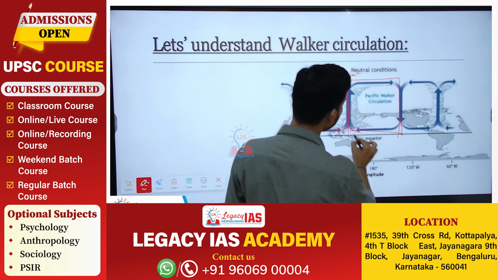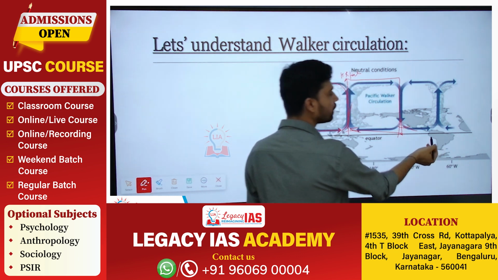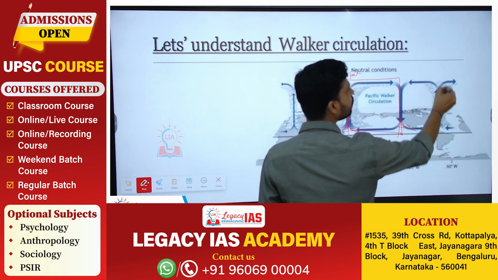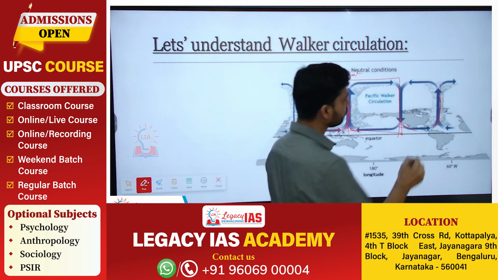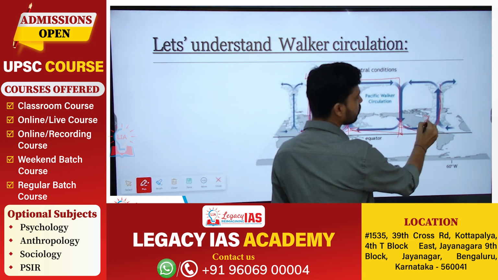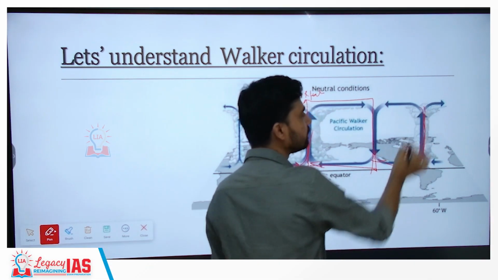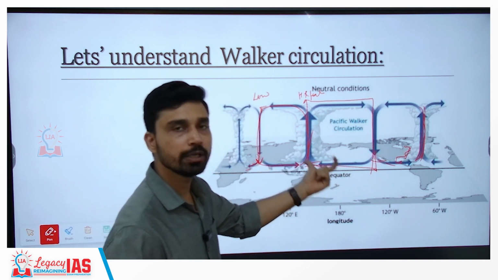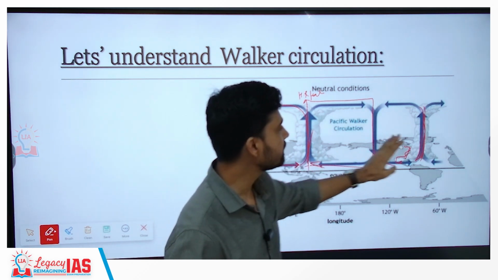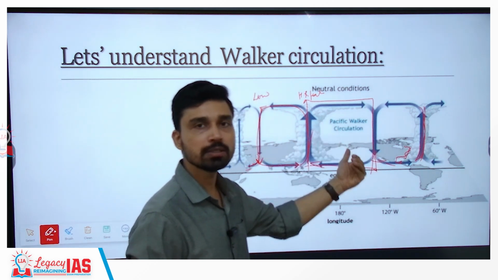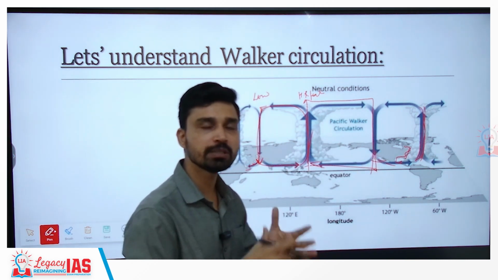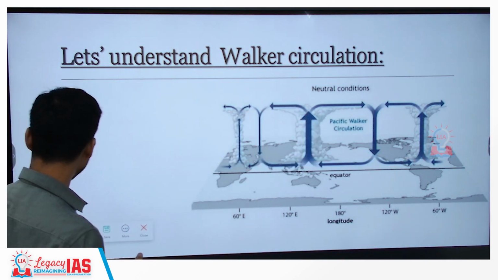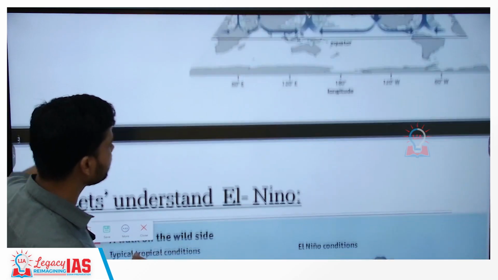Similarly, you will have heavy rainfall around Australia here, low rainfall around North America and South America. And similarly, heavy rainfall is observed on the eastern coast of North America, as you can see, along the Gulf of Mexico, Canada, and these areas, because here again wind is rising. So both in the Atlantic and the Indian Ocean, the water circulation is having influence. So we can say it is a three ocean phenomenon, or water circulation is influencing the weather system in three oceans: Pacific Ocean, Indian Ocean, and the Atlantic Ocean as well. Now, this is the normal condition that generally exists.